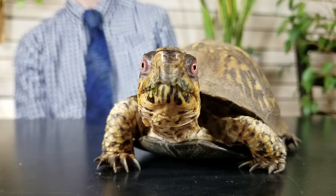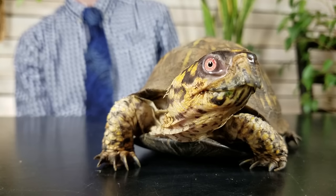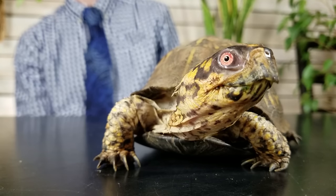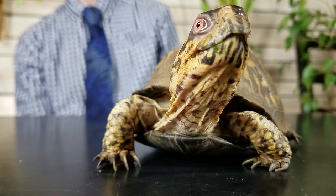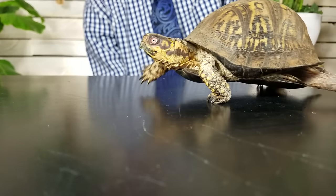The only downside to box turtles is that it's really difficult to find a captive bred baby. Most of the time the ones you'll be buying are wild caught. Like with Russian tortoises, when wild caught ones are widely available, very few people breed them because they'd have to sell them for more than you can buy a wild caught adult for. But captive bred baby box turtles are one of the most adorable things you'll ever see, and what an amazing experience it would be to raise one from a baby.